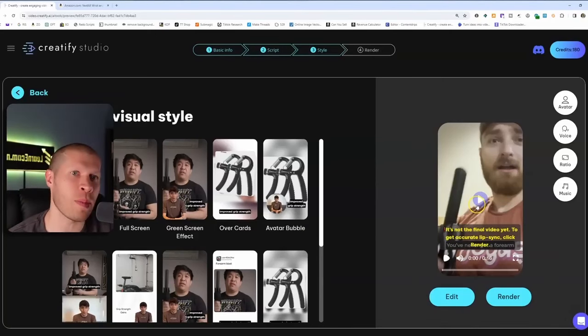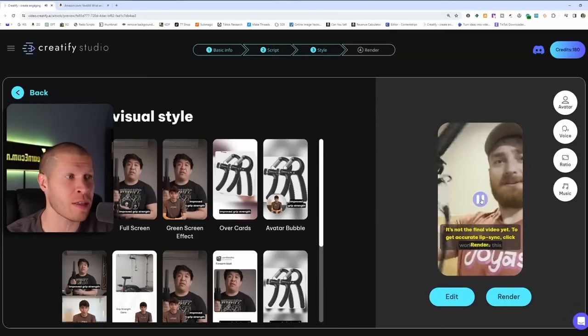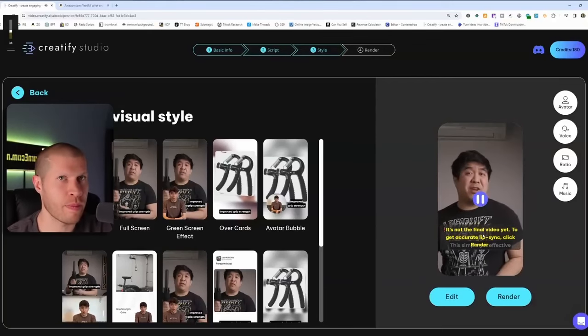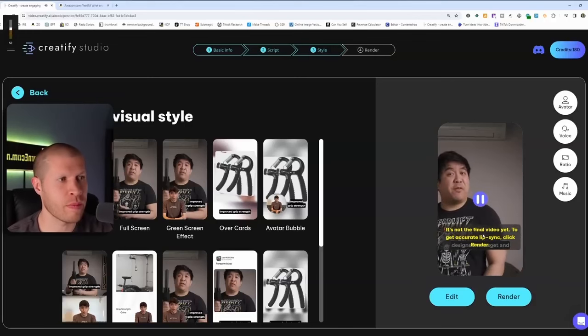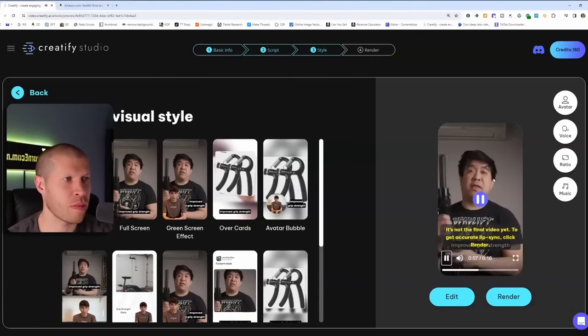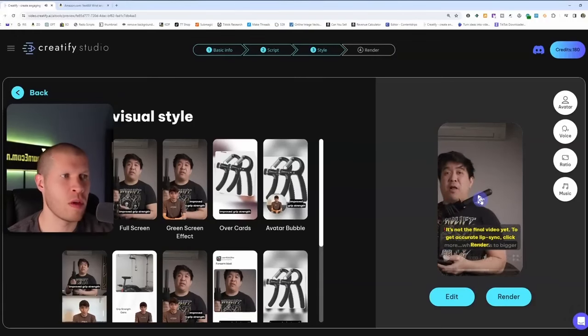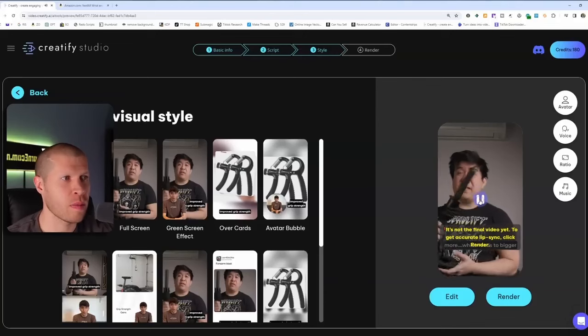So just to show you some examples here, you can just go with the overall B-roll approach of them using the product. Like this: "Before, this simple yet effective piece of equipment is designed to target and strengthen your forearms with every roll. Improved grip strength leads to lifting more." And obviously this guy isn't the one talking here, so it looks a little bit off, but he's kind of showing and demonstrating the product. "Which leads to bigger gains, bro."